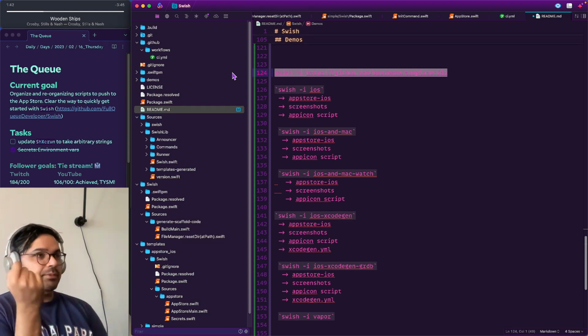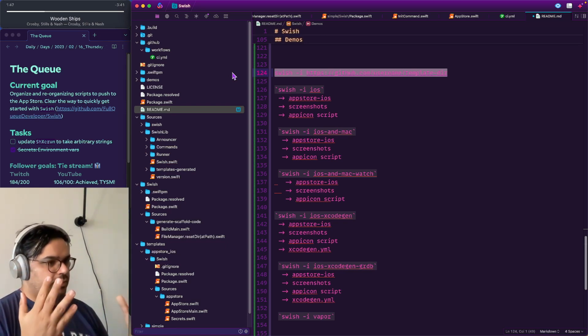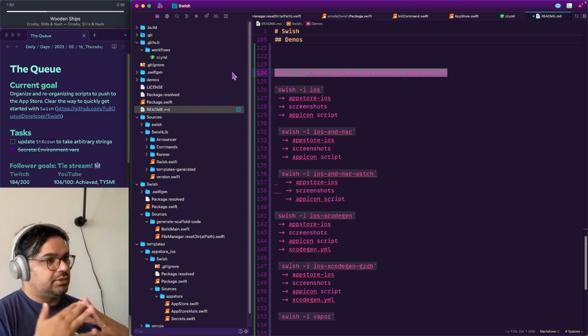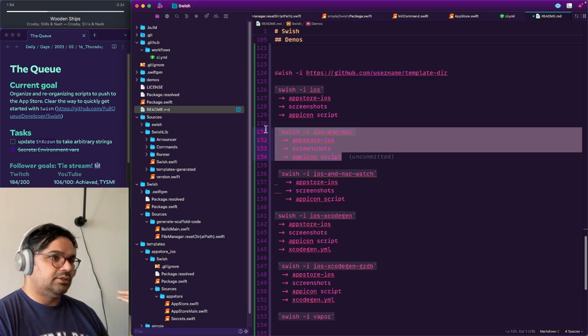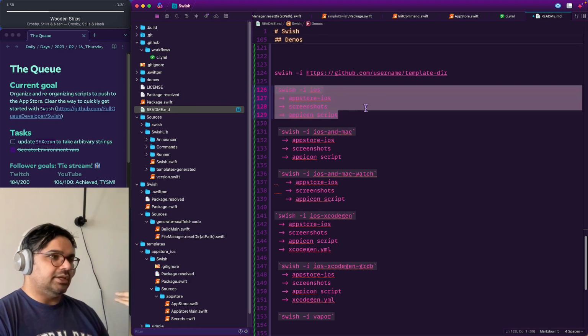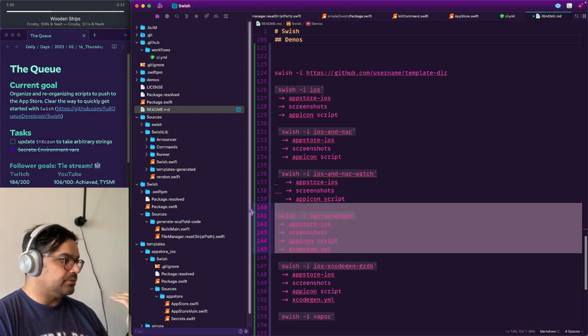So who am I trying to emulate? Am I trying to do a whole template project, or am I just trying to get the Swish scripts up and running? I guess I should limit it to just the Swish scripts, and yeah, maybe this is it, just iOS, because all this stuff is kind of just copying a directory.